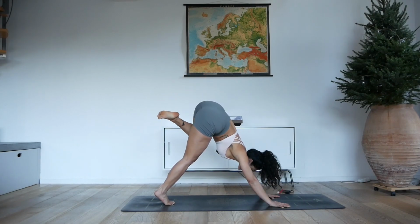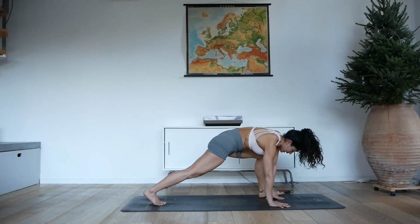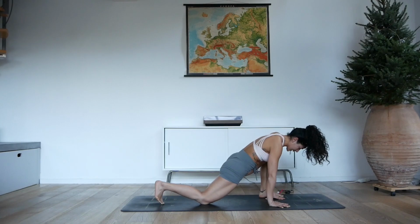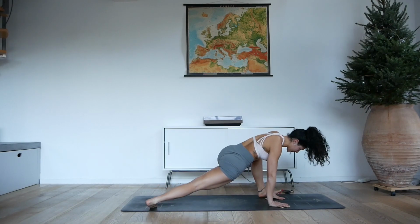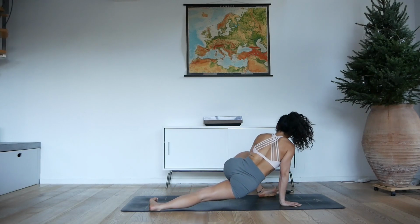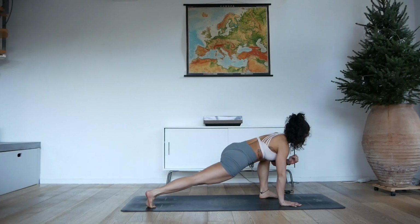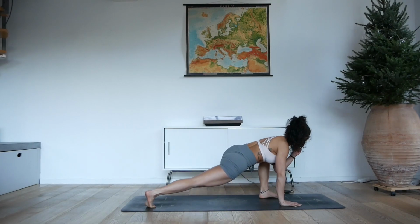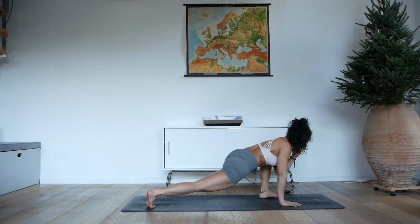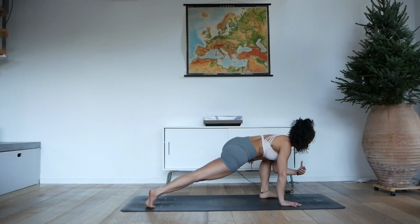And 5. Okay, now let's step that left foot outside the left hand. Again, option is to drop your knee, keep it up, or turn the outer edge of the foot. Whatever you decide. Now you're going to sink your hip low, either the right bum or get low, but using that foot to brake. 5 times. 1, just a bit up and down. Squeeze and control. 2, and learn.